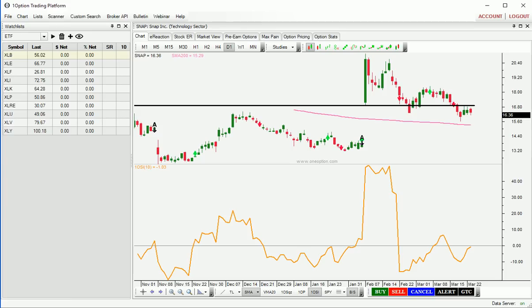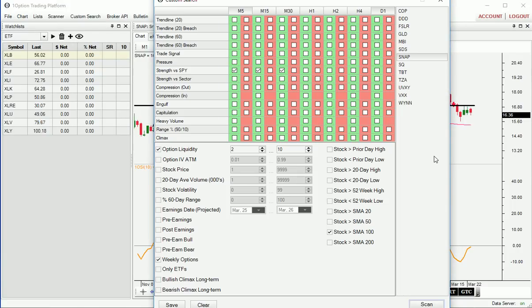So instead of pounding through a bunch of searches, what I want to do is just talk about what some of the characteristics might be for stocks that are starting to lead the rebound back. You're going to want to look at early indications that the stock is starting to move higher, and you're going to want to see this residual negative pressure with upward movement. There are a few ways you can find that. One would be, show me stocks that have that negative pressure and have a bullish trend line breach. This would be a downward sloping trend line, 20 periods on 5 minutes, that's about 2 hours roughly, and roughly 3.5 to 4 hours for M15. So that sell-off from Friday would be breached to the upside.